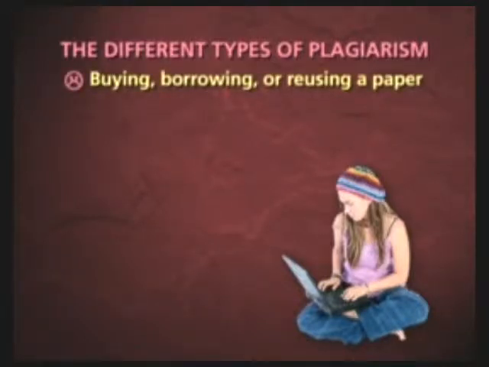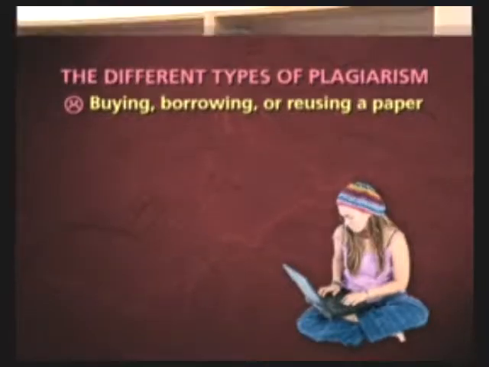First, buying, borrowing, or reusing a paper is plagiarism. As you've probably heard, there are people who will write research papers for other students for a fee. And there are even companies that provide such services on a large scale to hundreds or thousands of students every year. Some of these companies disguise their offerings by calling themselves research services. But no matter what you call it, when you buy from someone else the research and writing work that you've been assigned to do by your teacher, you're committing plagiarism. It's also plagiarism even when no money changes hands.